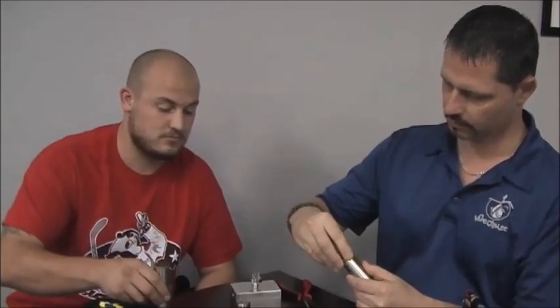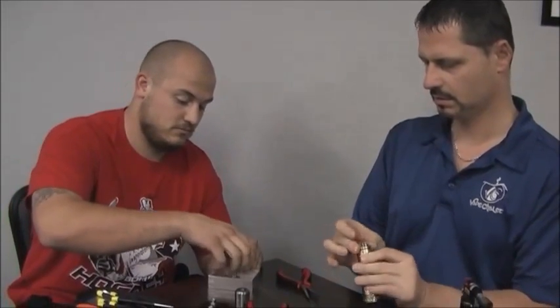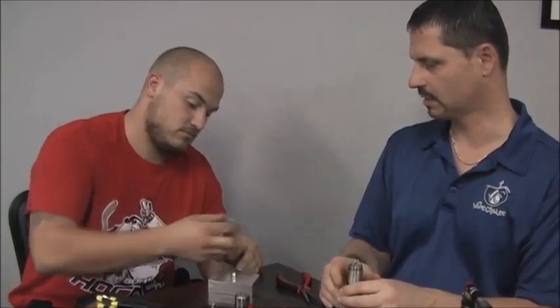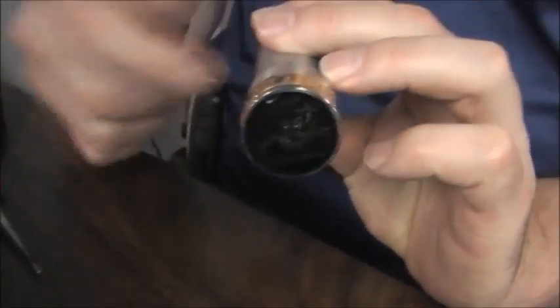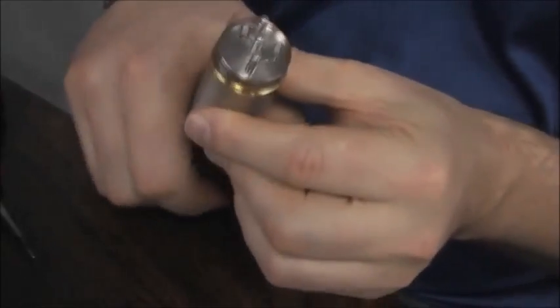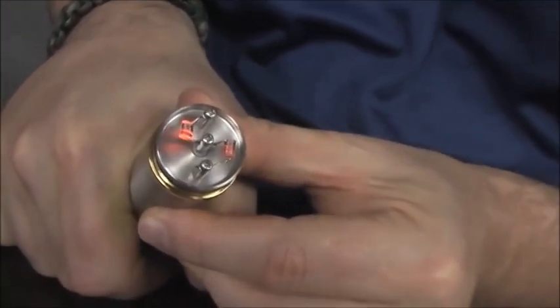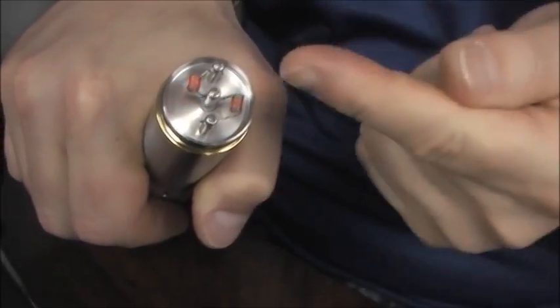This one might be a little too hot for you. We just want to throw something on here. Go ahead, grab your mod — we're going to fire it up, do a little bit of tweaking, get it set exactly the way we want it. Then we will put some cotton in and juice and we're good to go. So now I've got my Hades mod. Let's raise it up, take a quick peek and see if we got any hot spots.